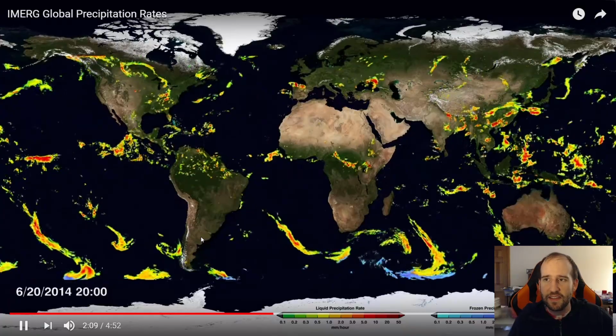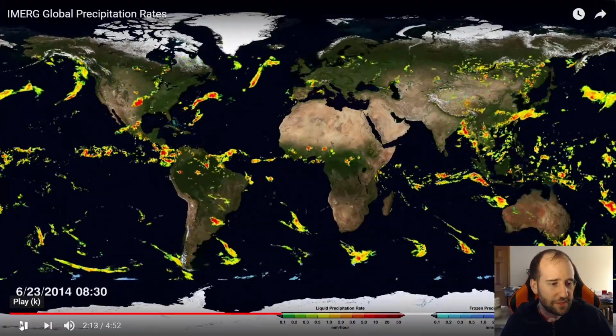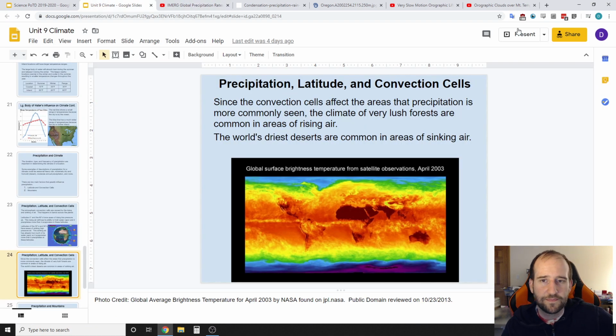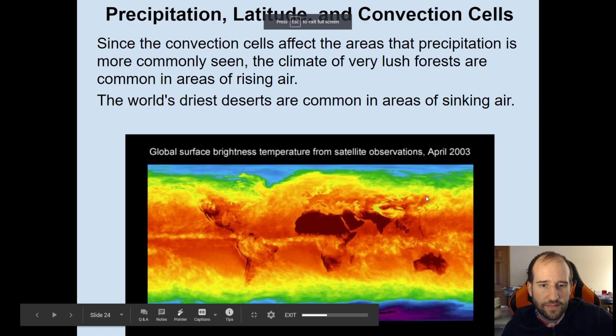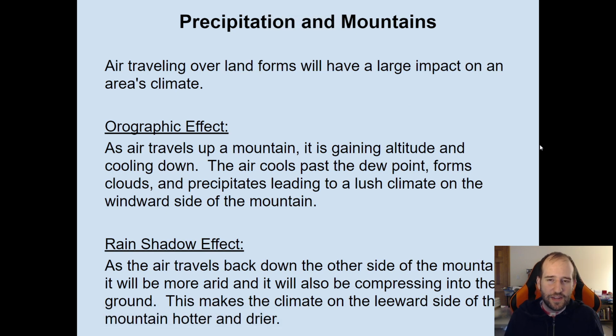And that's really the next thing that affects precipitation, which is called the orographic effect. So we'll just pause this and we'll go back to our notes. Which is orographic effect, rain shadow effect. It's kind of the same name or two different names for the same term. Really, orographic effect is applied for one half of it, and rain shadow is applied for the other half of it. But if you wanted to call it orographic effect for all of it, it's very common to hear that, so that's okay as well.